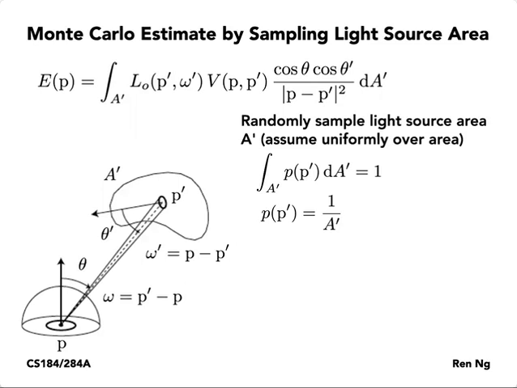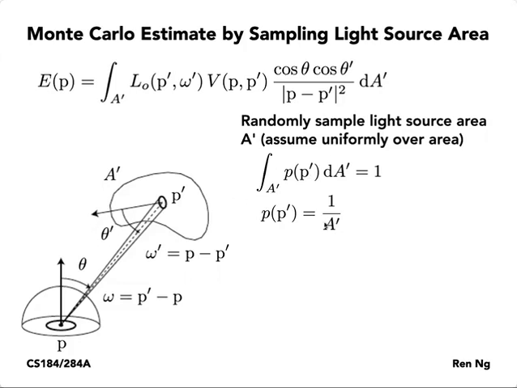And so mechanistically, this is the formula now, algebraically, that we can derive for doing integration over the area of the light sources. And now what we do is we randomly sample positions over the surface of the light source. In the general case where it's a curved object like this case, it may be non-trivial to actually sample over the area of the light source. If it's just a rectangle in space, the example I showed before, that's pretty easy to do, right? A 2D sampling over that surface of that light source.